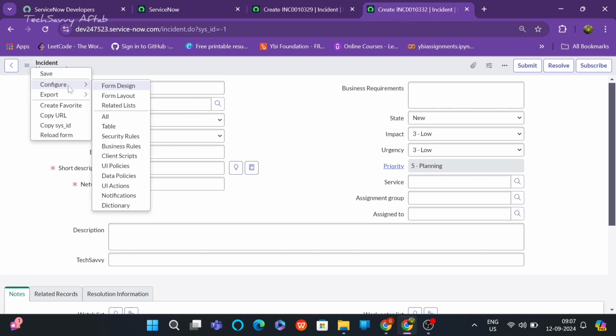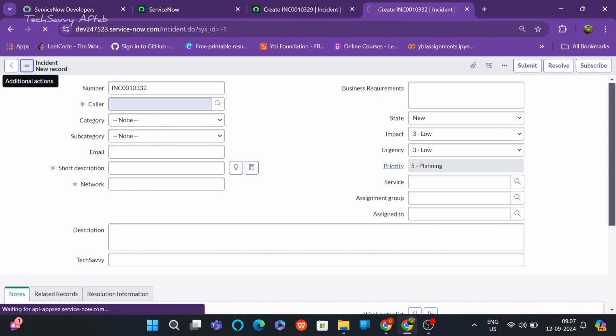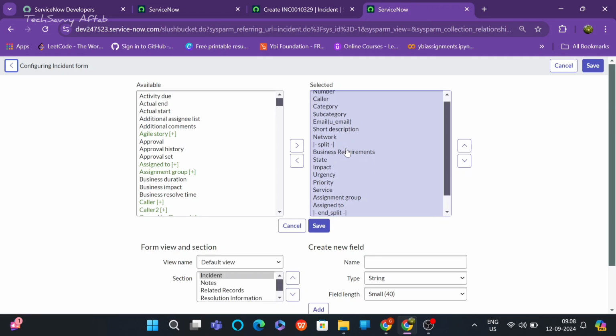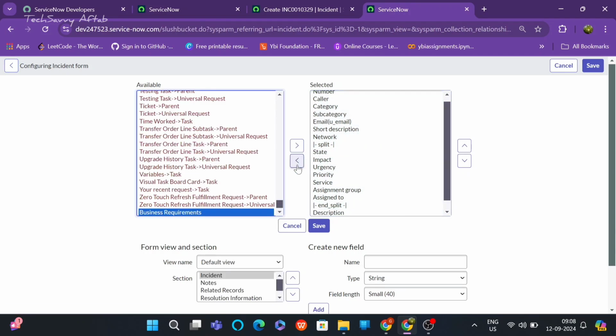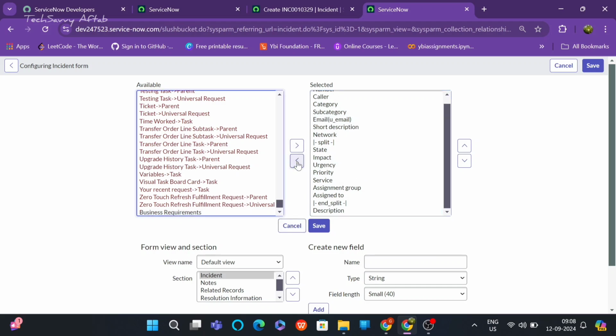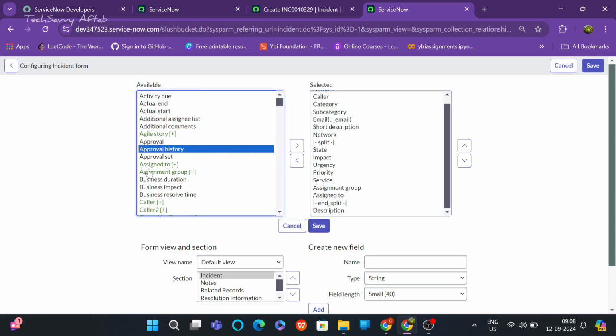So in this way you can create a field in the form by using form layout, and you can remove it by selecting it and clicking on the remove button in the middle. I've shown you how you can add, remove and create.